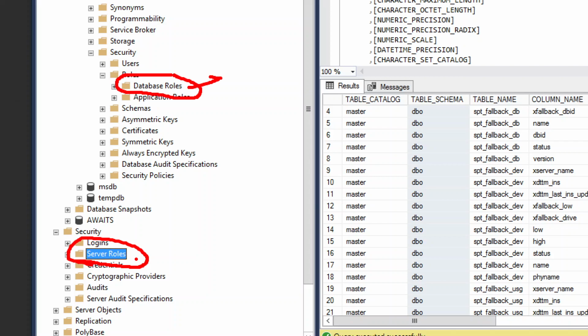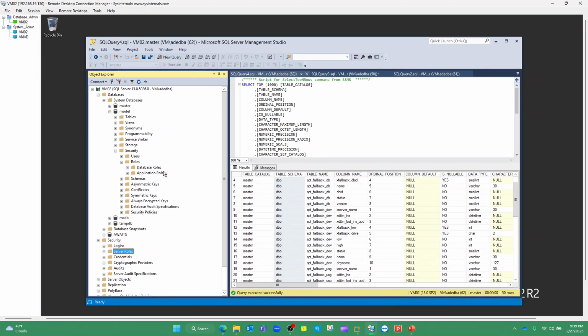So these roles here will give you permission to do some stuff at the database level, while here we give you permission to do some stuff at the server level. And if you have a server role, that role applies to all the databases on that server or that instance. But if you have a database role, it only applies to that specific database. Okay, all right. So that is that. Don't worry yourself too much about all of these. These are basically for when you're doing encryption and all the other stuff.